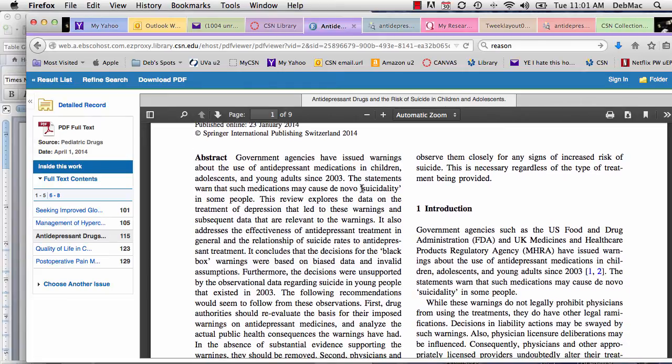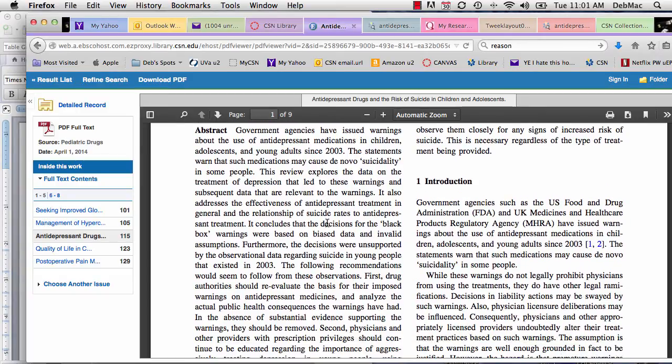Government agencies have issued warnings about the use of antidepressant medications in children, adolescents, and young adults since 2003. May cause de novo, we'll have to look up what that means at some point, suicidality in some people. This review explores the data on the treatment of depression that led to these warnings.